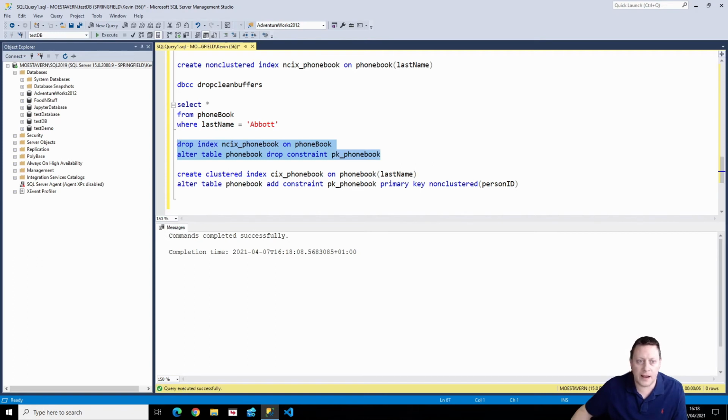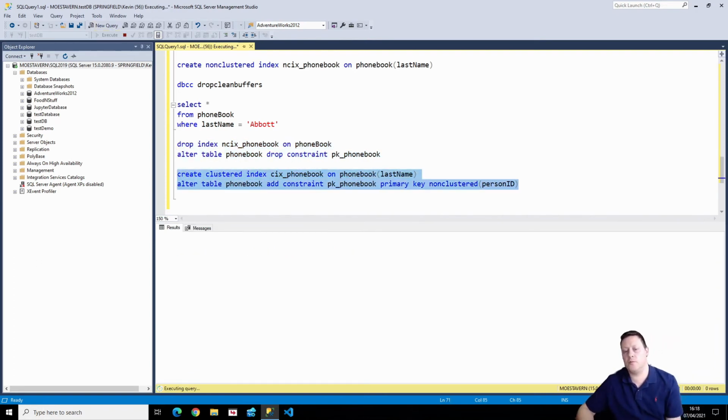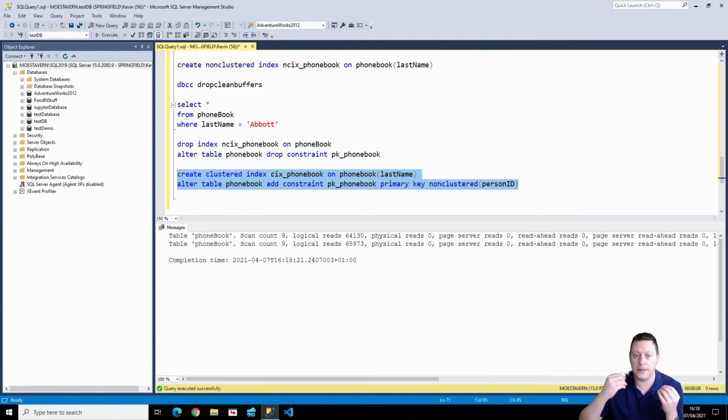There we go. And now we're going to create a new clustered index and a new primary key. This time the clustered index is going to be on last name, because all of our queries, if we're looking at a phone book, are going to be driven by last name. The main access point into a telephone directory is the last name of a person. So our clustered index is going to become the last name.